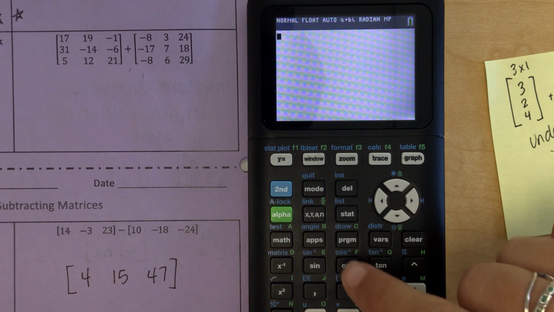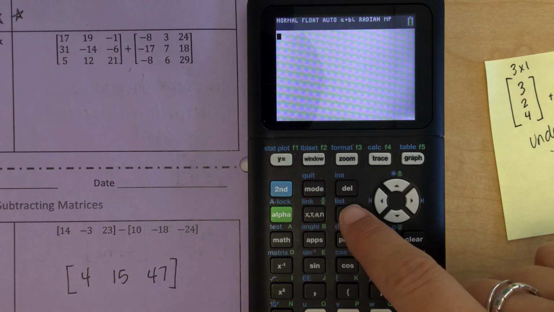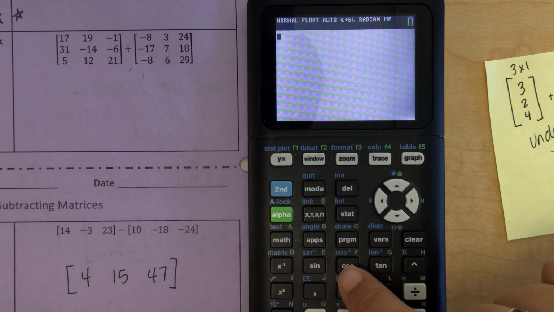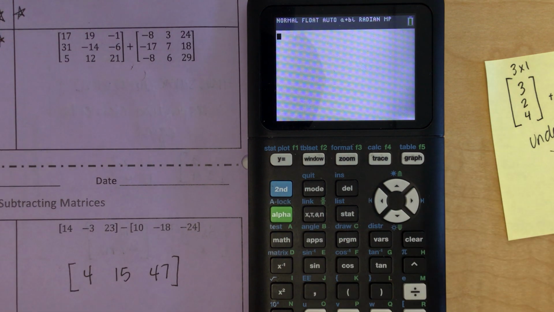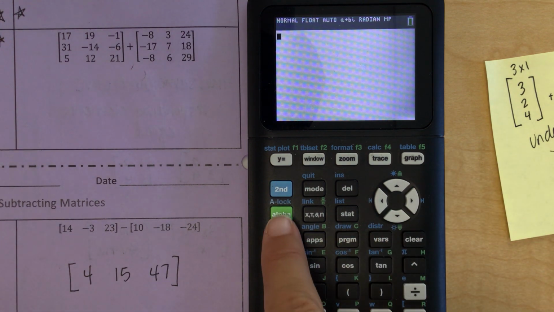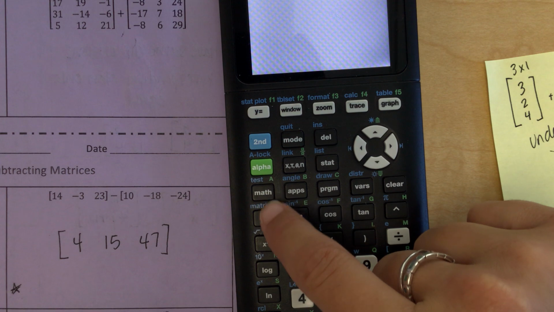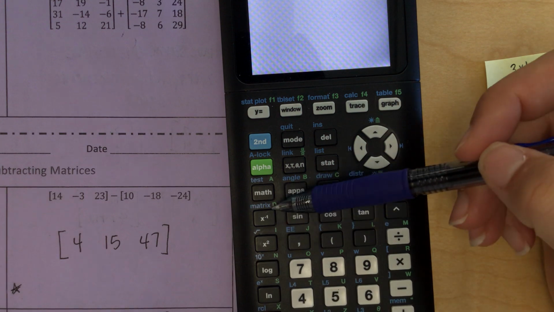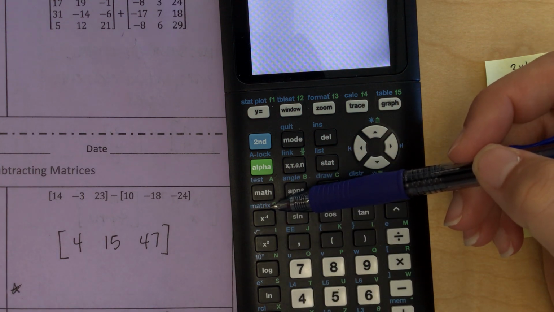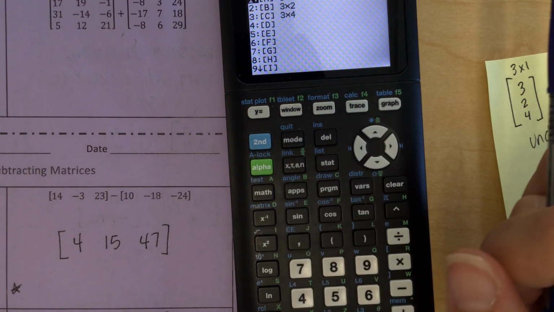All right, so to put this in, if you notice the keys on your calculator, most of these are all white. Your numbers are black, but the letters on these keys are white. And then you'll notice some blue writing and also some green letters on the background. In order to get to the blue, you have to hit second first because that's a blue key. If you're trying to get a letter like A, B, C, you would hit alpha first. If you look straight down this first column, you see second, alpha, math, and then x to the -1. Right above that x to the -1, you should see the word matrix. That's the key that we need. It's in blue, so in order to get to that key, we hit second matrix.